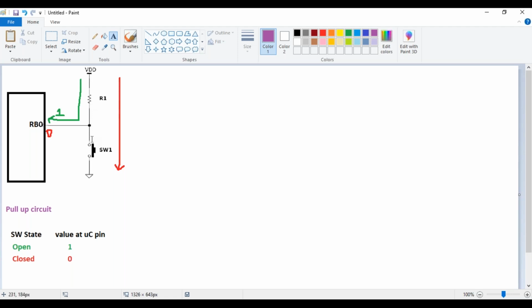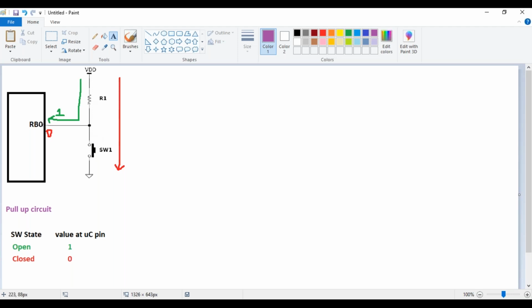When the switch is open, R1 is also acting as a load. It is not letting the complete current from the VDD flow into the microcontroller. In the second scenario also, that is when the switch has been closed, R1 is still acting as a load so that the current from the VDD is not flowing to the ground directly and causing a short circuit. So R1 here is acting as a load in both the scenarios. So that is the first work of resistor R1.